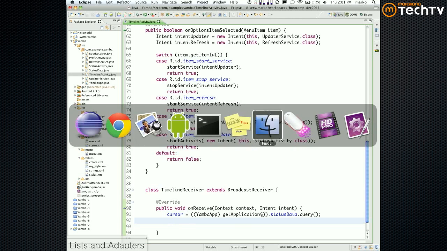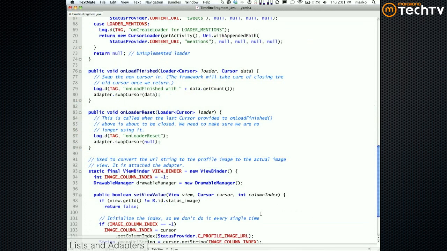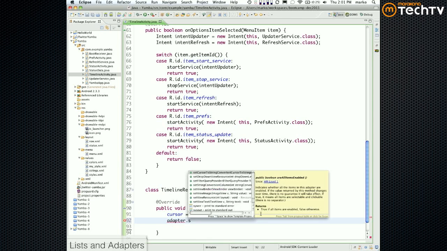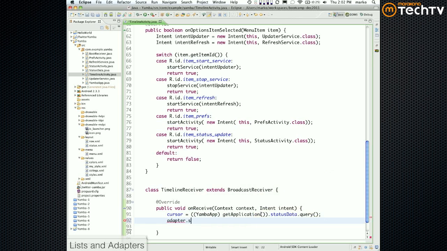And then what we would need to do, let me just remember what it is, adapter. Then what we need to do is change the cursor that we have on the adapter. So we would need to do adapter dot swap.